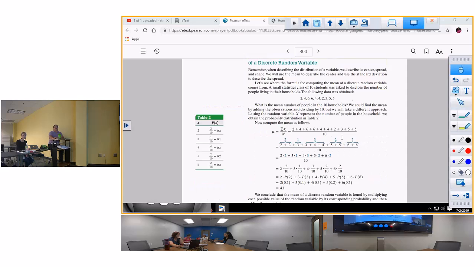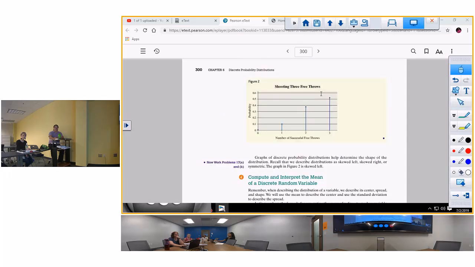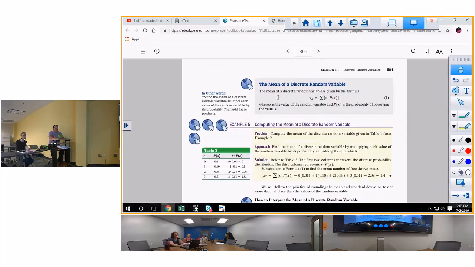We already covered this: summation of the x's divided by n. You know how to do that. That's your test scores. You take these numbers and divide. I'm not going to go over that. That's ancient history. Go ahead and write this down: the mean of a discrete random variable is the summation of x times what? P of x. We've already covered this. Instead, it was x times f. Remember? Probability and frequency distributions use the same type of formulas.